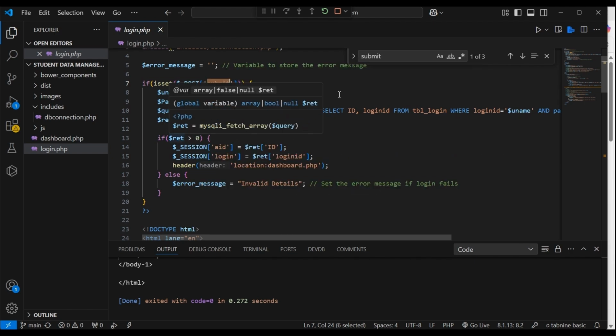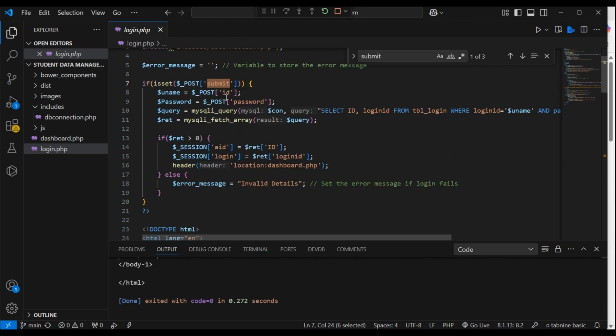So, collect the username and password into variables. The user's login ID and password are collected from the values entered in the password field.